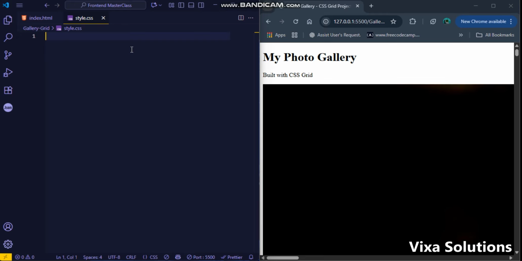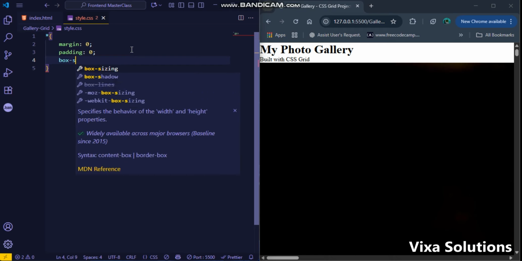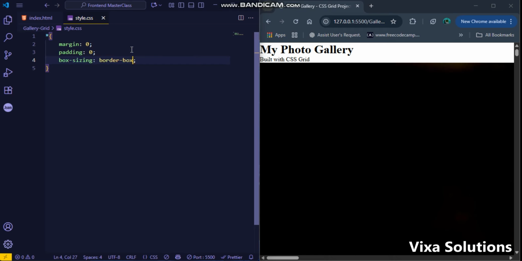Now let me reset the default browser styles to ensure consistency across different browsers first. So we need to remove the margin, zero the padding also, and then set the box sizing to border box, right?